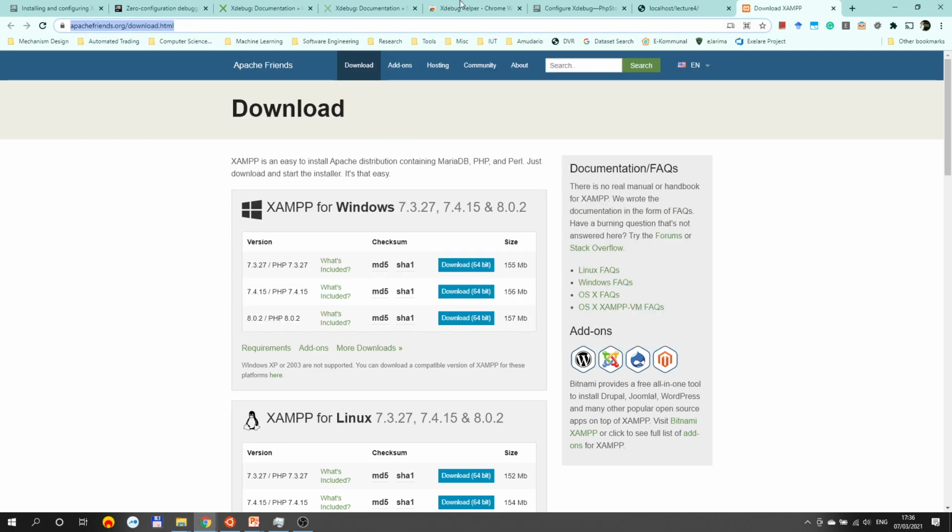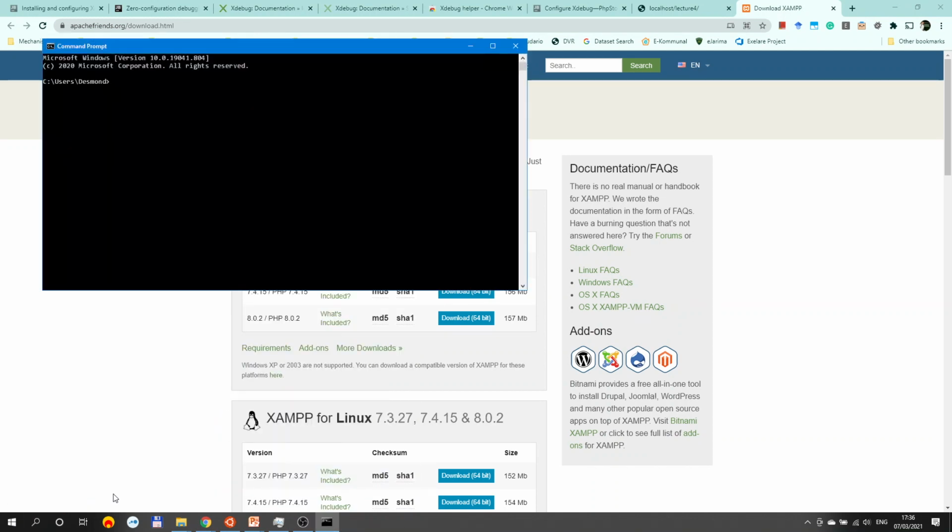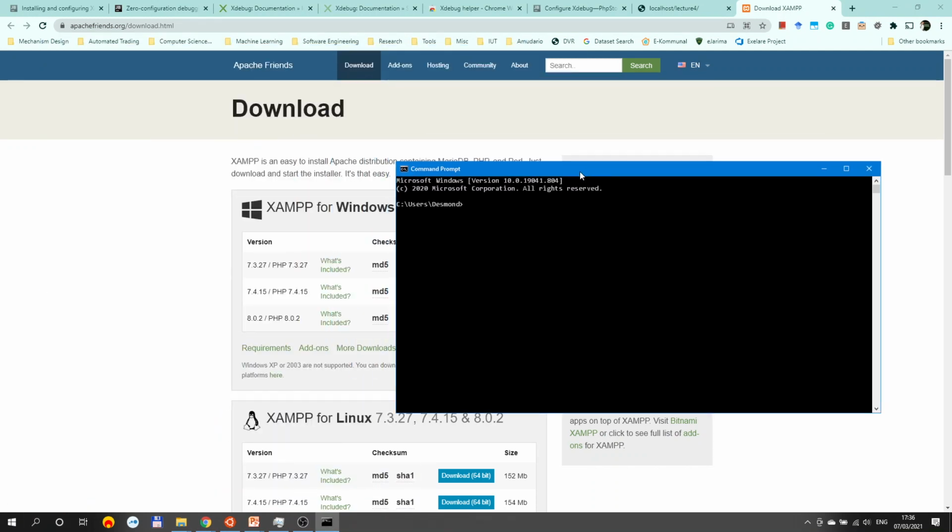Once you install that, if you want to check that you've installed everything correctly, go into your command line again and type in php --version, something like that. If you see the PHP version there, that means the PHP is in fact accessible from your current directory.